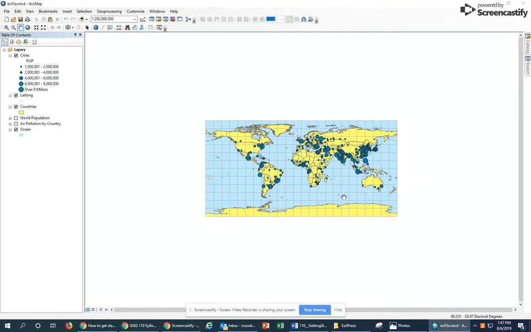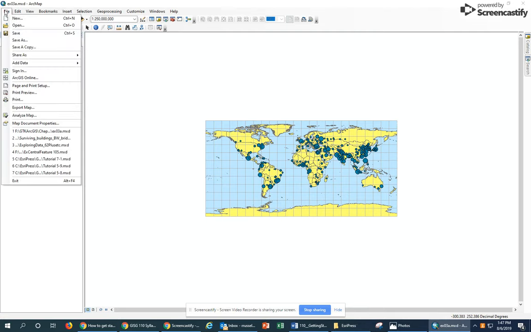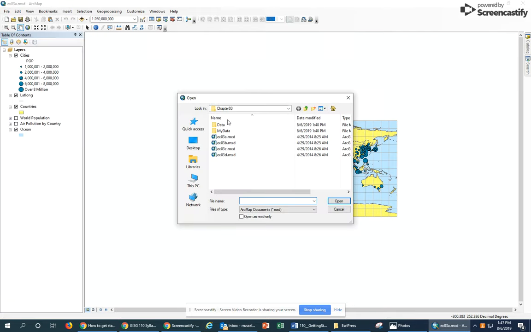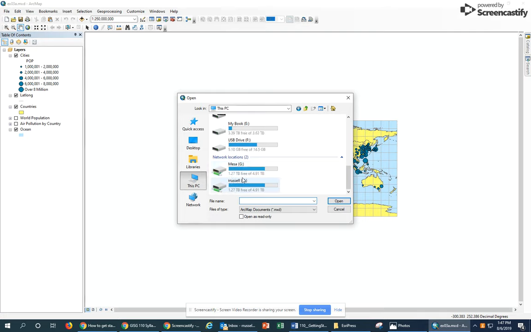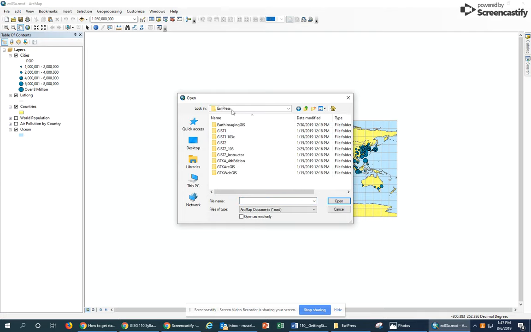So again, if you're using your C drive, you'll see those same steps. C drive, Esri Press folder. We go to our GTK ArcGIS.